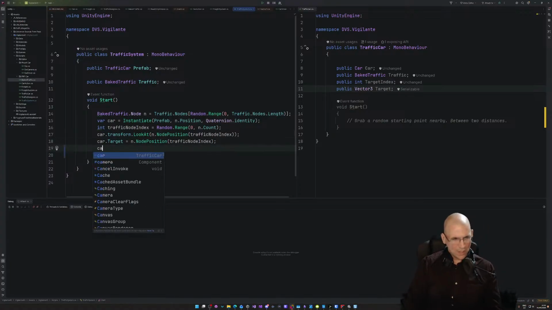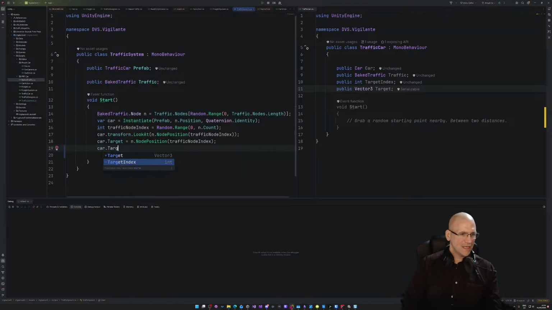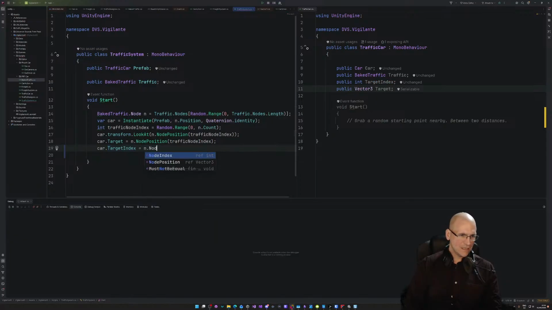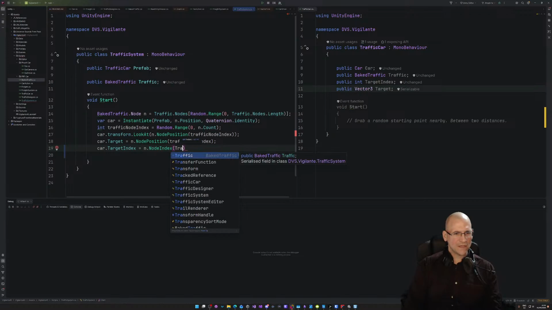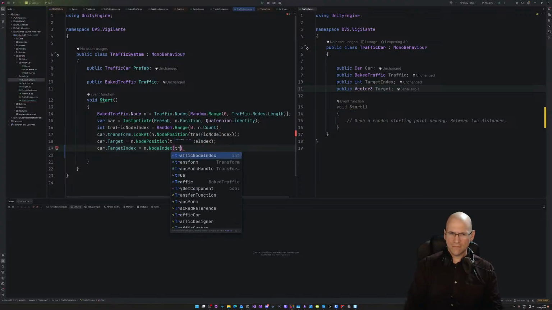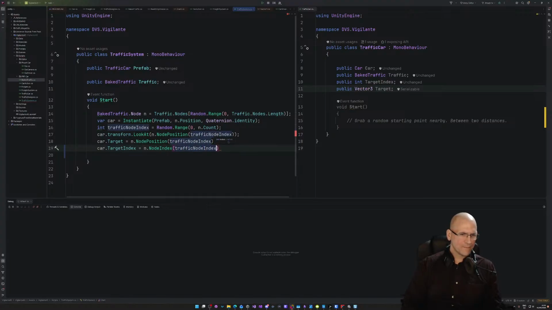So let's go car.target index is going to be n.node index, and that one is traffic node index. All right, so we set the values for target and target index. This is basically where the car is supposed to be headed. It's supposed to know this information.